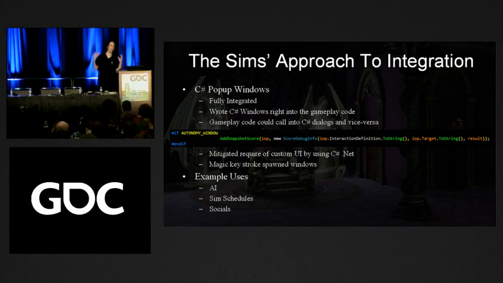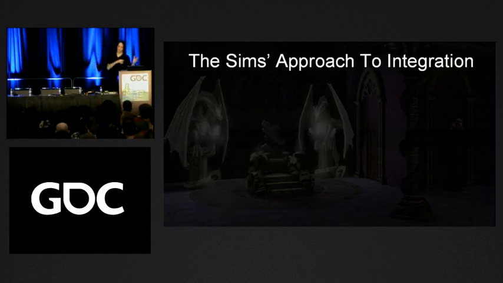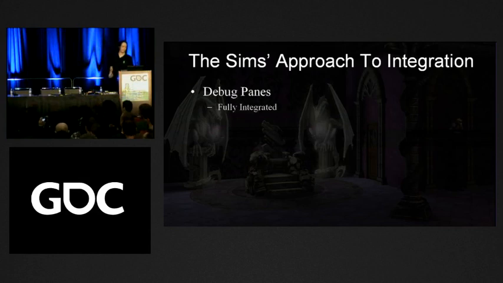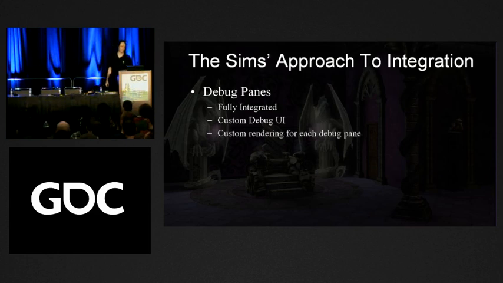Basically, it all came down to gameplay. Since C# was our gameplay language, all the gameplay stuff was done in these C# type windows. We had something else that we used for the engine-y stuff, the more C++ stuff, and that was these debug panes. They were 100% integrated as well, and in an arguably better way.